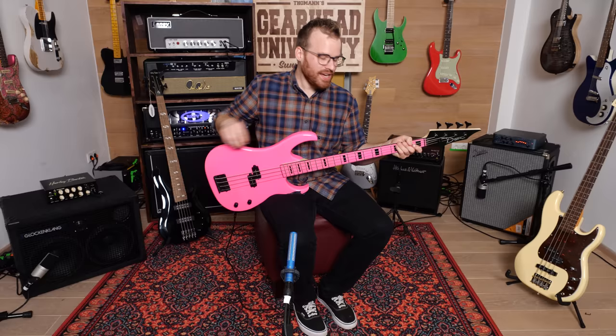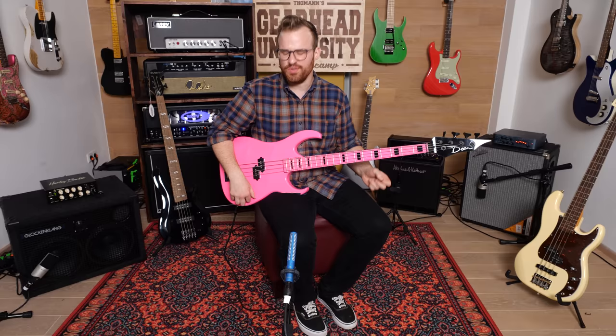I do not like the sound of this bass at all. It sounds super thin, super, I don't know, hollow, if that's a word that you would use to describe the sound of a bass. God, it doesn't sound that great, to be honest.